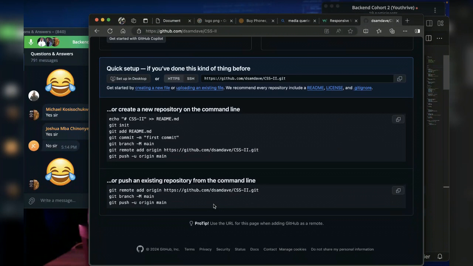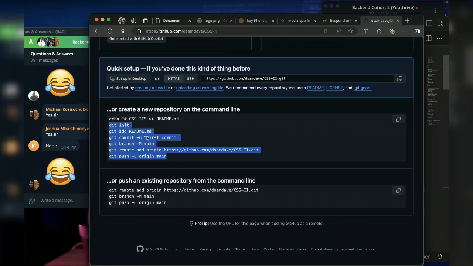Now, this is the part where we know who is a developer and who is not a developer. All of these commands are very, very important. But for now, I'm not going to teach you this because it's going to confuse you. But I'm going to definitely visit this again on a very good day. You and I will sit down and we're going to dissect these things one by one. But for now, we will skip these git commands.